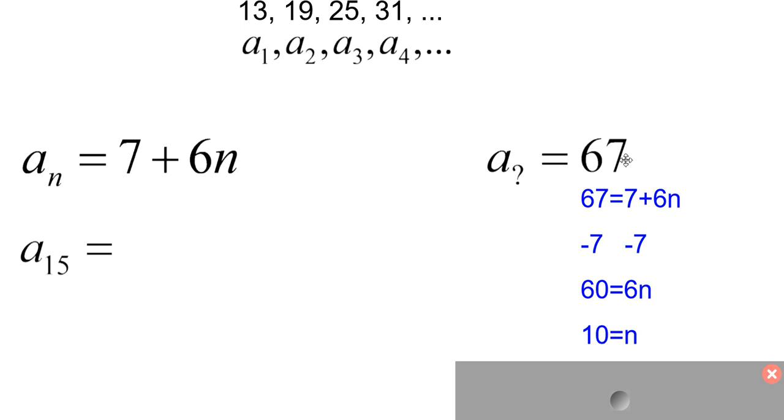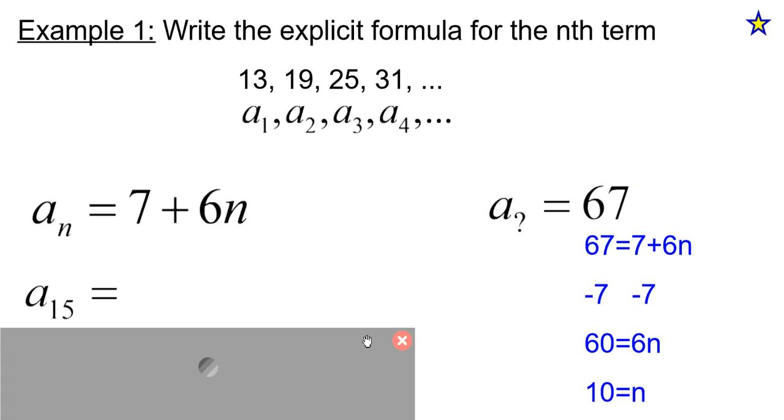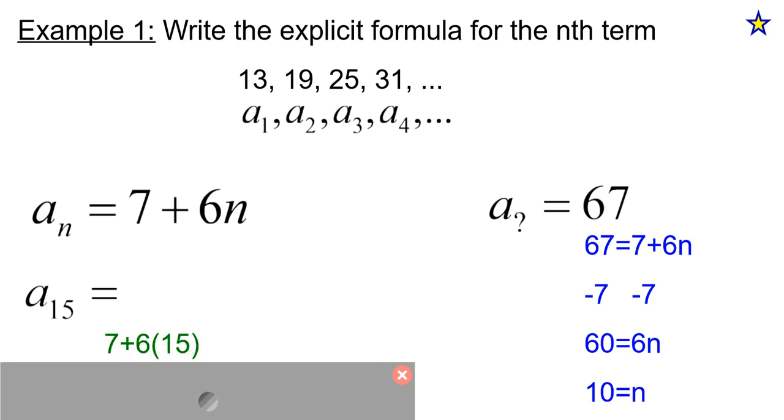Now, if we had something that looks like this, a sub 15 equals, that's asking you, can you find the value of the 15th term in the sequence? And this is similar to kind of what we're doing for the warm-up, right? I know the term number, n. I can substitute it into my formula and do the calculation to find its value. That's saving me from hitting enter that many times to find it in my sequence, right? So all I have to do is 6 times 15, add my 7 to that, and I'll have 97. So the 15th term in my sequence is 97.